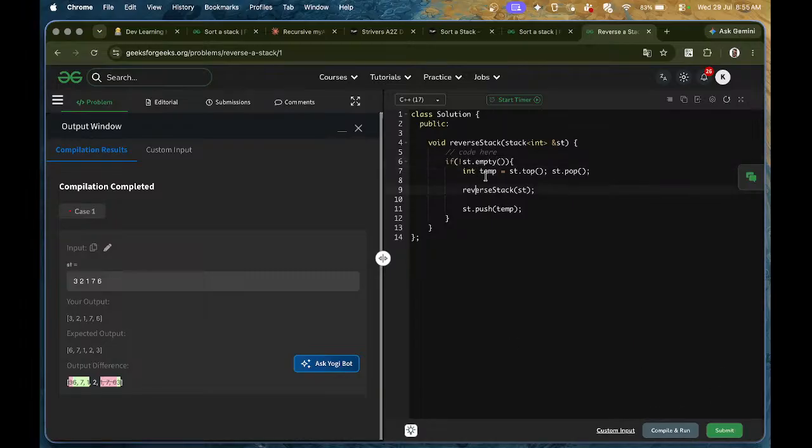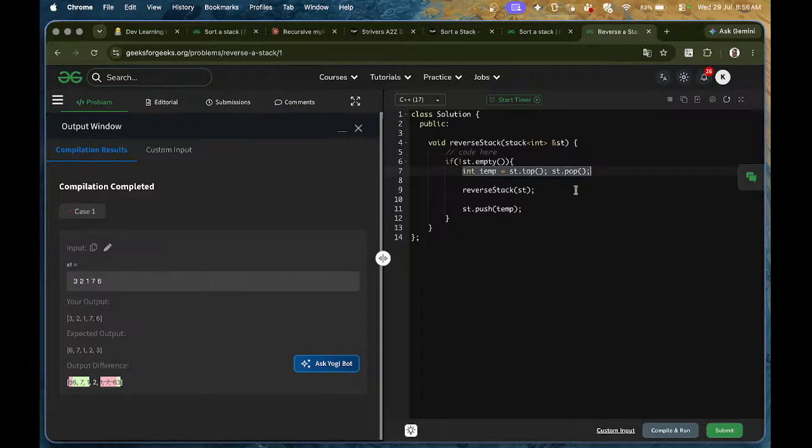So before that, see, when I took the first element, I need to put it into the last position.